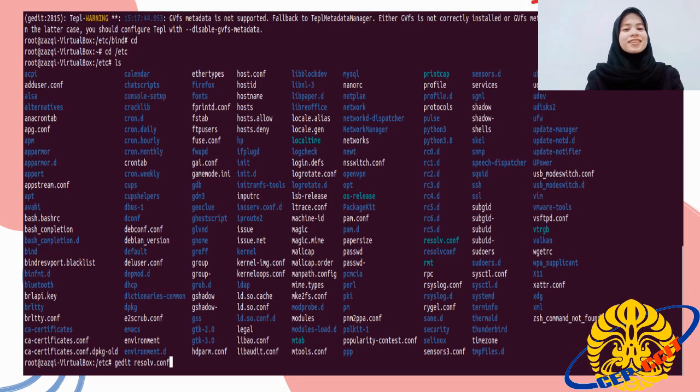Next, write cd /etc and ls to open and view the contents of the etc folder. Then we will change the contents of the resolv.conf file by gedit resolv.conf.